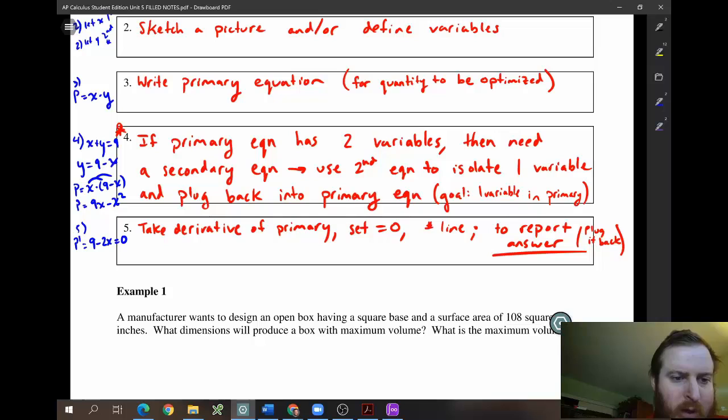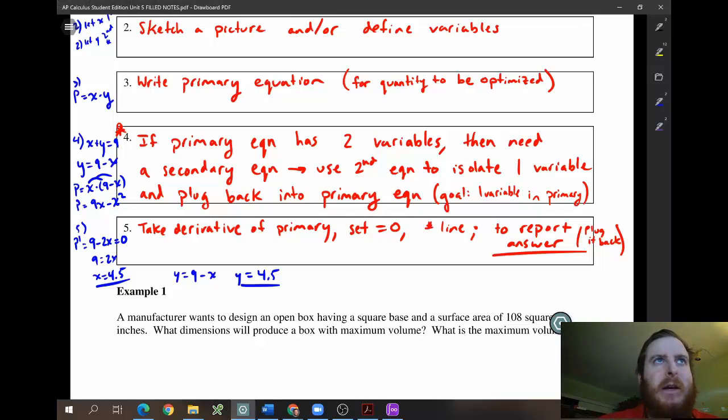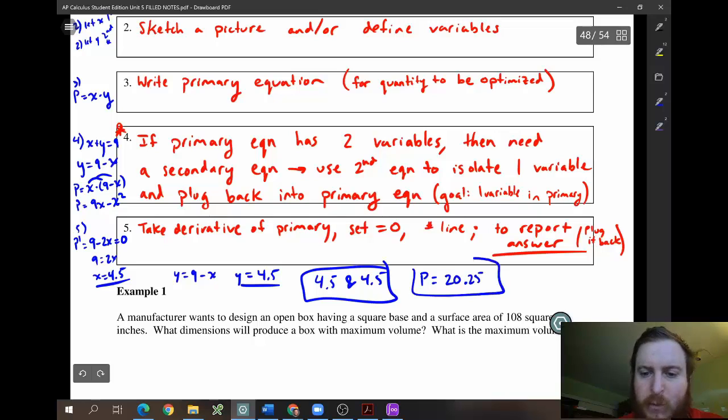If we had 2x over, we would get 9 equal to 2x, and we would get x equals 4.5 in this case, or 9/2. Then if we plug that back in to, basically, y was equal to 9 minus x, we get y equals 9 minus 4.5. We'd also get 4.5. So when I say report the answer, what I mean is that a problem could ask us what are the two numbers. And if it was what were the two numbers, then our answer would be 4.5 and 4.5. If a problem instead asked what was the product, well, then the product would be 4.5 times 4.5, which gives you 20.25. So that's reporting the answer, that last step.